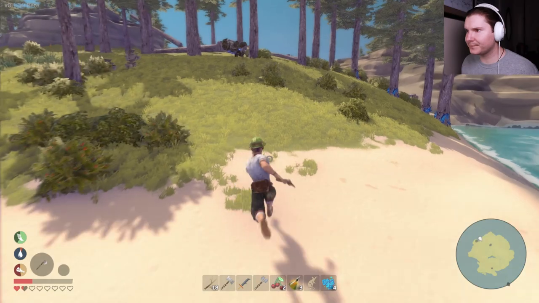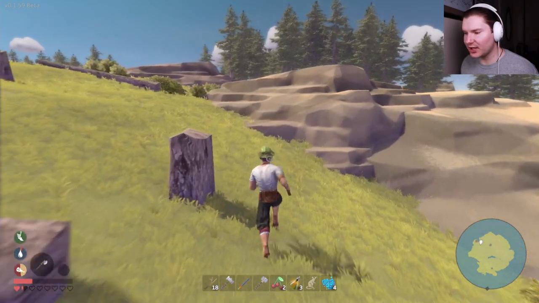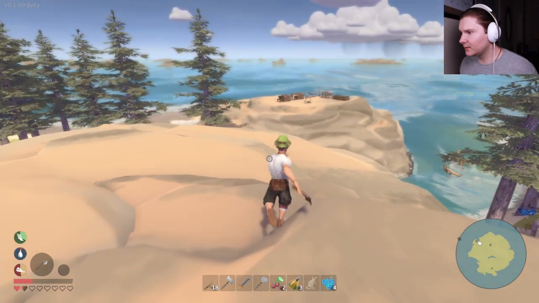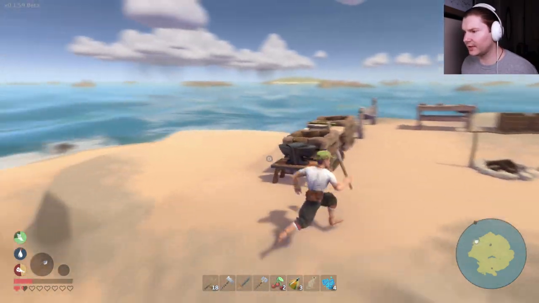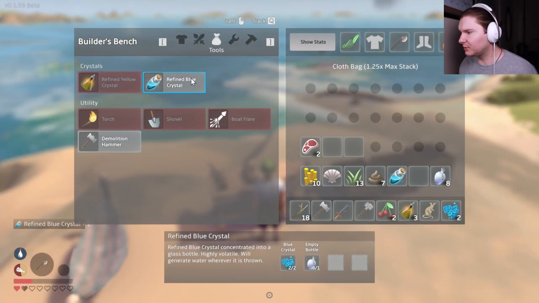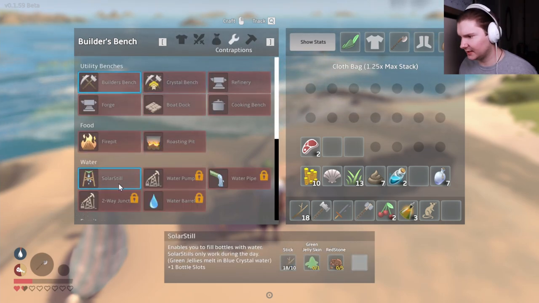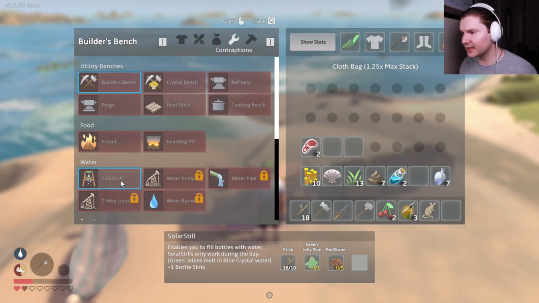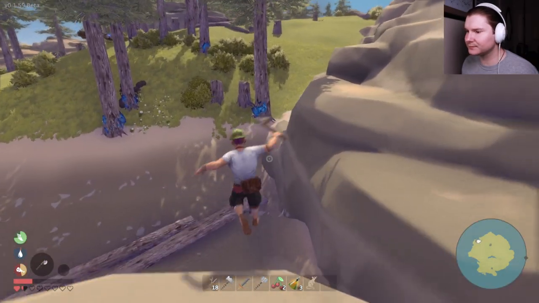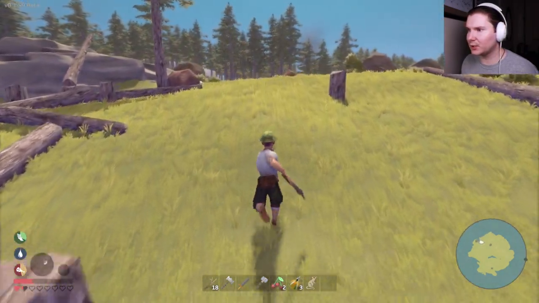Now I can build a better axe. And then we'll go kill some green jellies to get some water, because we're about to be dead from lack of water. Come over here. Alright. Refined blue, okay, we got that. Okay, what does this need? What does it need? Redstone sticks, green jelly skin. Let's go get some green jelly skins right now. Quickly, quickly.